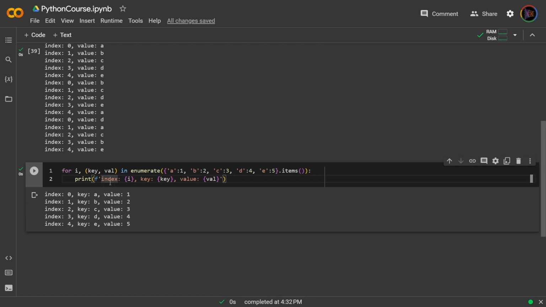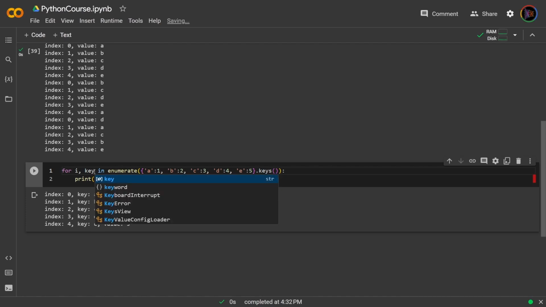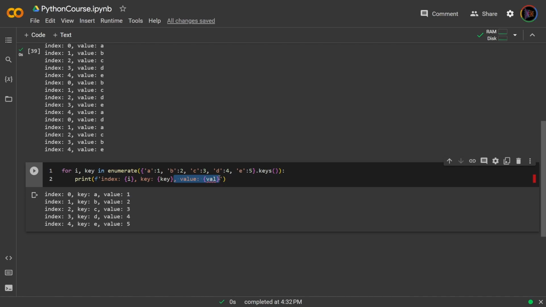Now, if we want to enumerate with just the keys and not the values, then instead of items, we can do keys. Then we can take this out. Now it doesn't have to be packaged into a tuple because it's just a single item. And I will take the value out. Now if I run this, it is just the index and the key.